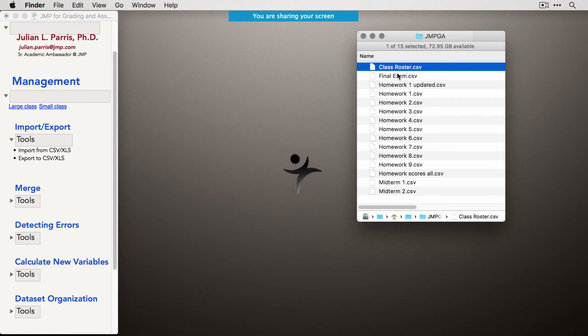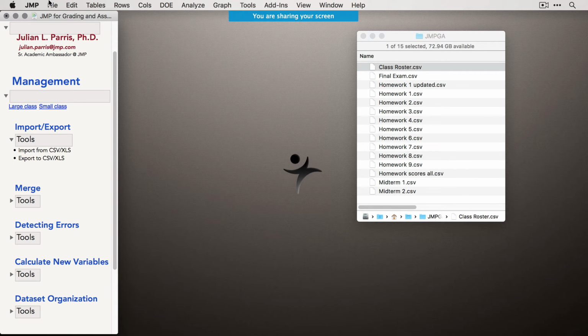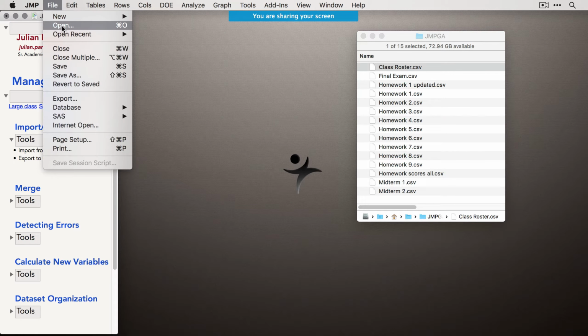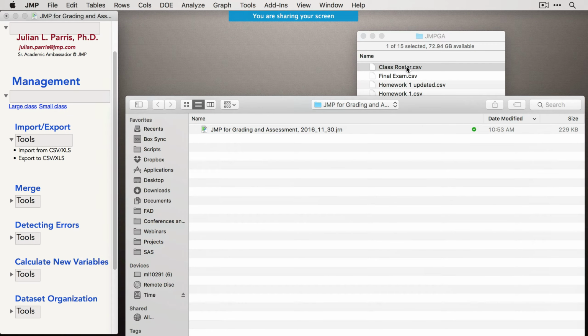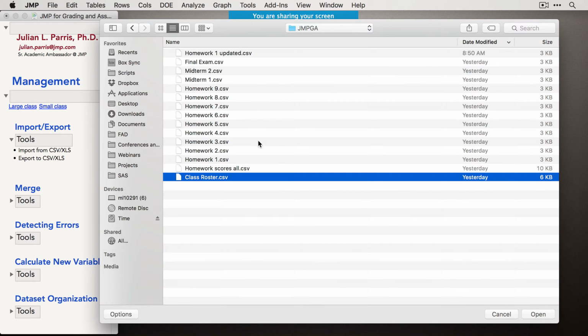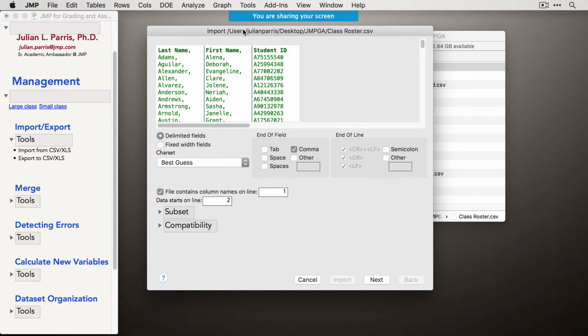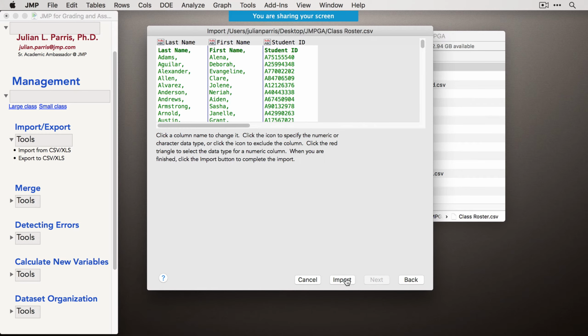So I've imagined that I've pulled down the class roster from either my campus management side, or somehow I've gotten this. And what I want to do is open it in JMP and start off making my base data set. Now, you probably noticed if you've used JMP before that it's as simple as doing File, Open to open up a CSV file. That is, we can just point JMP to that directory, and I can just double click to open this. And JMP does a very good job guessing what the delimiters are for the columns. In this case, it's a comma, and guessing what the organization of that data set is. And notice that there were column names, and it noticed the number of rows. So I can just click next and import.